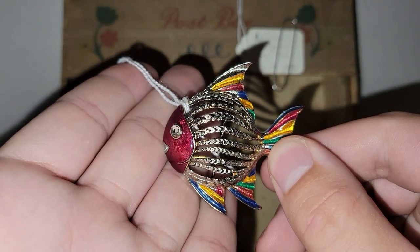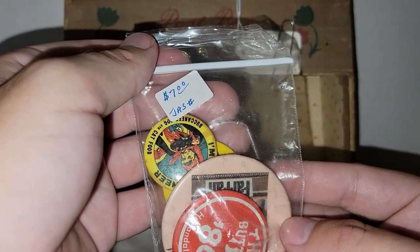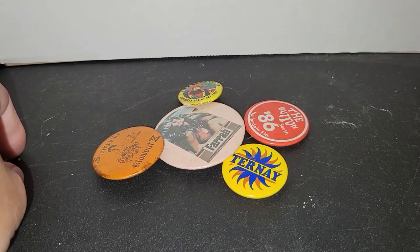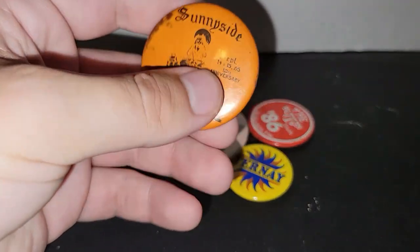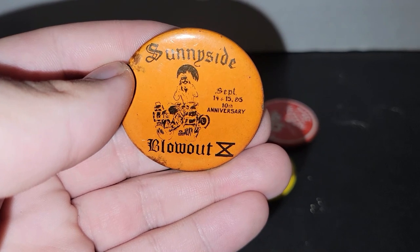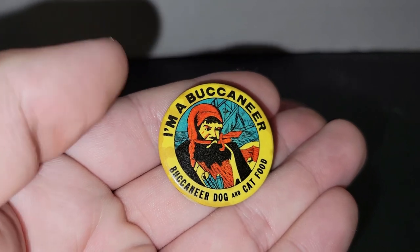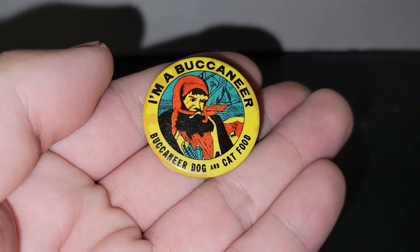I got a thing for fish, I don't know what it is. These were half off — $3.50 for a whole bunch of pins in here. There was one particular pin that I wanted, so that's why I bought the whole bag. There were five pins for $3.50, which I felt was a really fair price. We've got one for Sunnyside Blowout, a 10th anniversary pin from September 14th and 15th of 1985. There's one for Buccaneers — 'I'm a Buccaneer' — Buccaneer dog and cat food. Maybe this is something that an employee was given for some Buccaneer grocery store, but I could be very wrong about that.